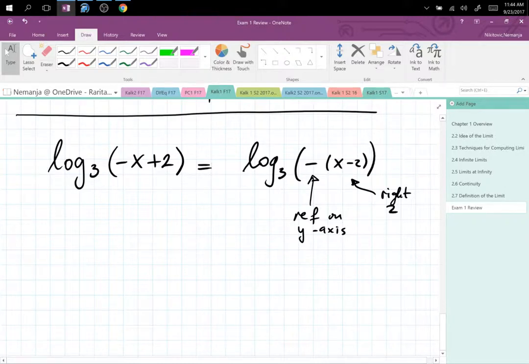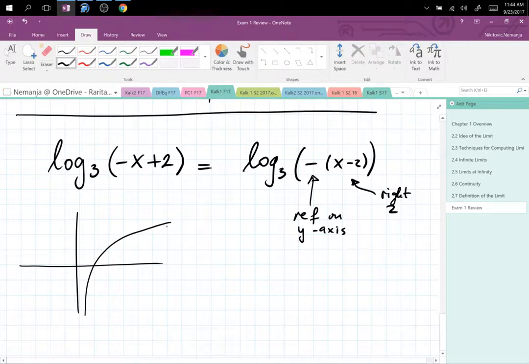I'll explain that with e to the x as well. So the original log looks like this. This is just log base 3, or any base, of x. It's not humanly possible to do a perfect job on graphing logs. So they're all going to look like this, going through 1. And now I need to shift 2 units to the right. That means that the vertical asymptote that used to be on the y-axis is now here.